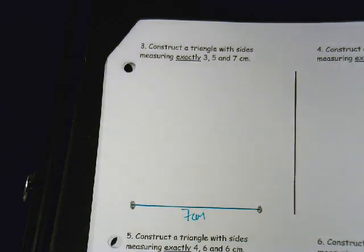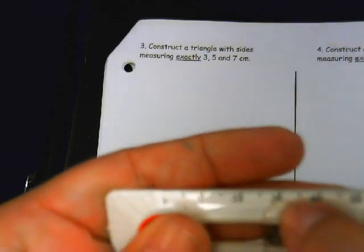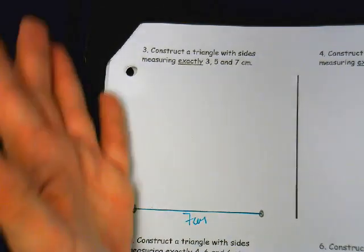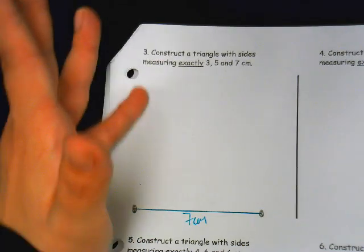3 or 7, does it matter? No. What should I do, 3 or 7? What do you guys think? I like three. Okay, so I'm going to set it to three. Yes, your staple's going to get in the way. Honestly, Dylan, I don't need it up here. If you can't draw something up here because of the staple, that's all right.